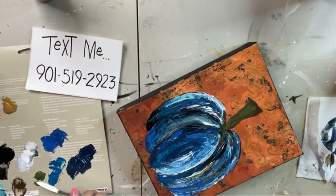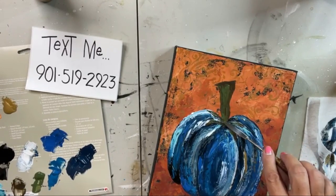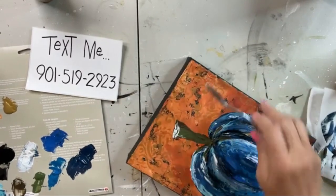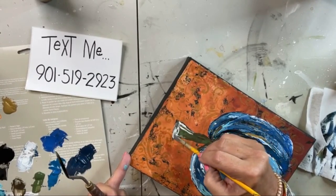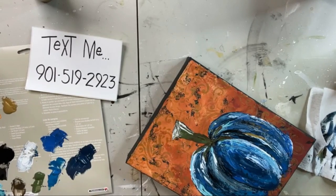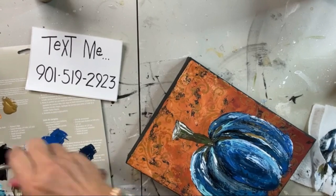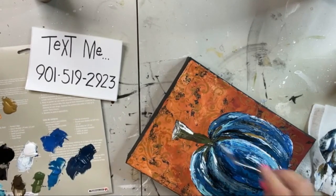Don't try to be perfect. This is supposed to be very abstract. If it's perfect, you're not doing it right. I'm gonna get a little bit of white. Tiny bit. It was not a tiny bit. I'm actually gonna grab a brush real quick and kind of smooth that out some. I need brown, and white. Too much. What is wrong with me?